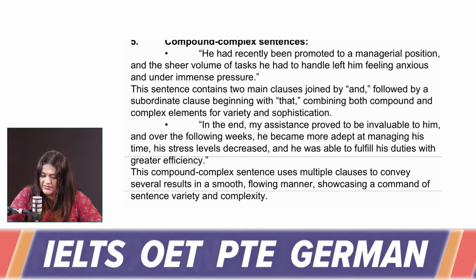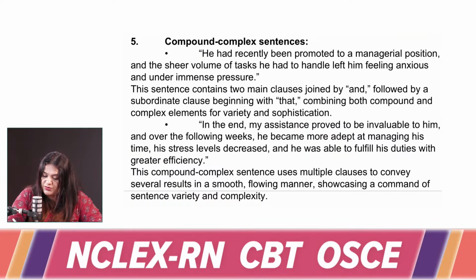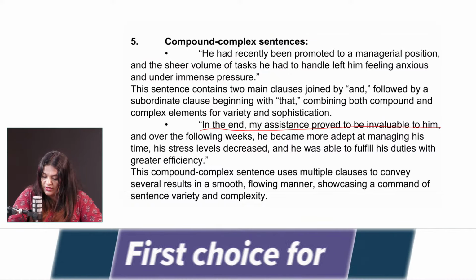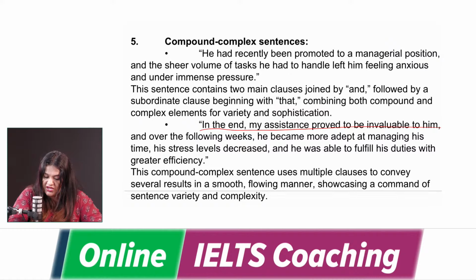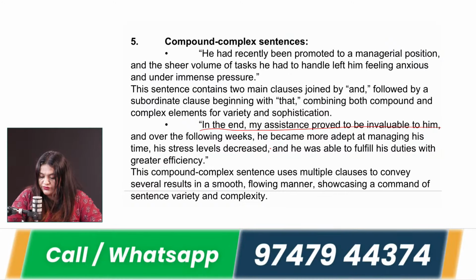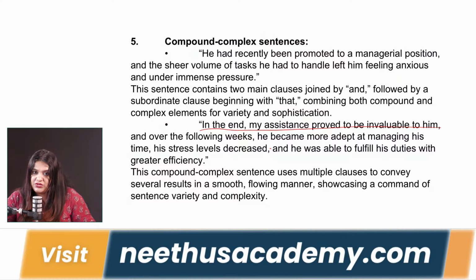There are multiple things. "In the end, my assistance proved to be invaluable to him." That is one particular clause. "And over the following weeks, he became more adept at managing his time." "His stress levels decreased." That is also one point. "And he was able to fulfill his duties with greater efficiency." So you can see multiple independent clauses being clubbed together, and you can see how this variety and complexity of sentence has been structured there.